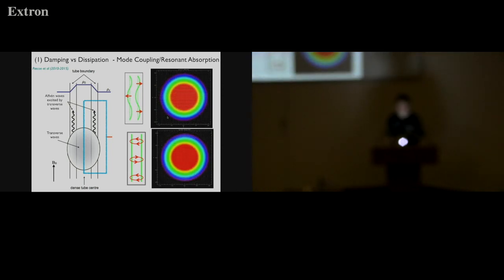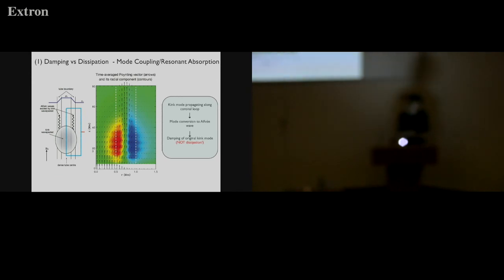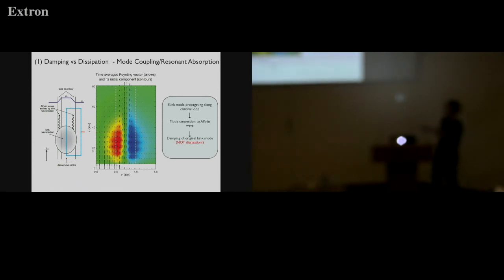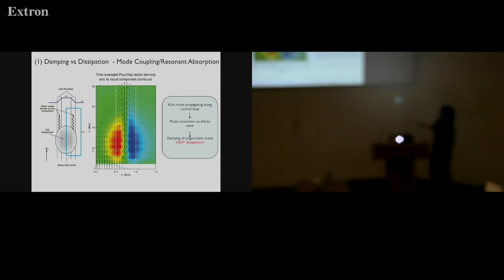What does that mean for the observations? This is a similar picture. It's essentially just showing you that the Poynting flux that went in the loop center at the bottom here is now sucked into this boundary layer between the two dashed lines. So what does this mean for our observations?